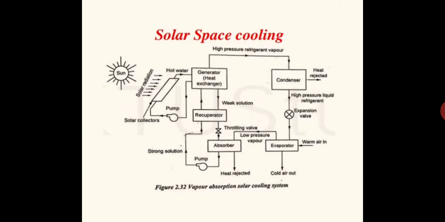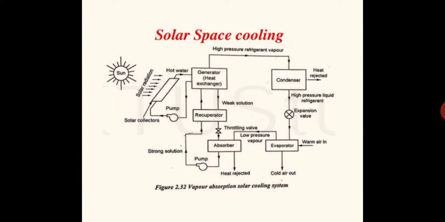Those who are interested can study the space cooling system using vapor compression refrigeration system also. That is much simpler as compared to this one. But most of them are preferring vapor absorption system. The reason is, here low grade heat can be converted. Much heat is not required for this process to take place, but for producing electricity to run a compressor, we require a very high conversion of the solar energy into electricity. That is practically very difficult, and the availability also has some problem. That's why people are mostly depending on vapor absorption solar cooling system.